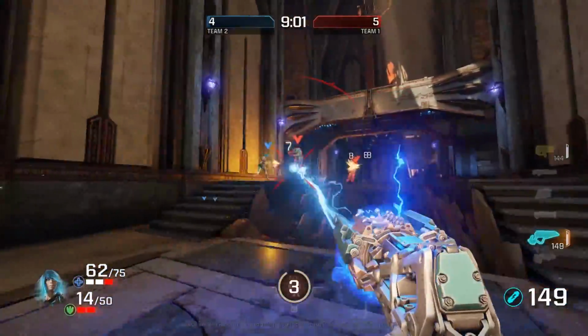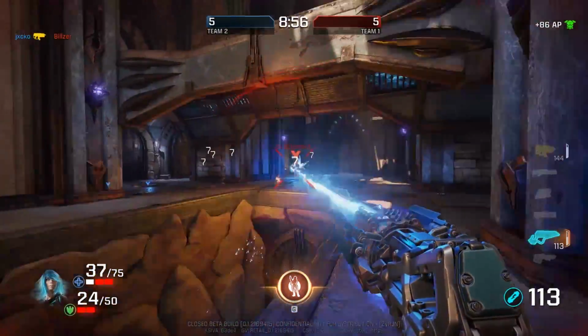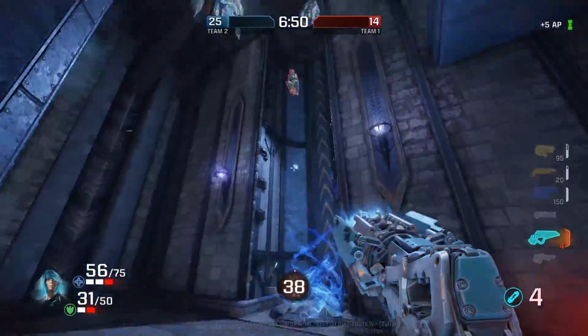You can see that at a certain distance I just can't hit them. You should figure out where that point is with practice. At this stage, lightning gun seems to be the most dominant, but it's beta, so you can expect balance changes eventually. Next weapon is the super shotgun.